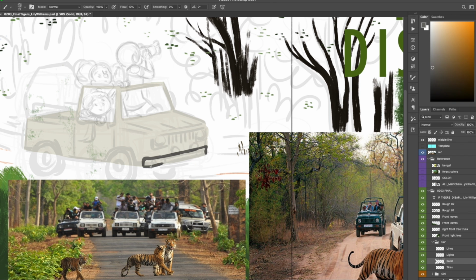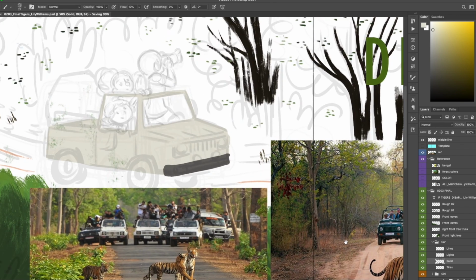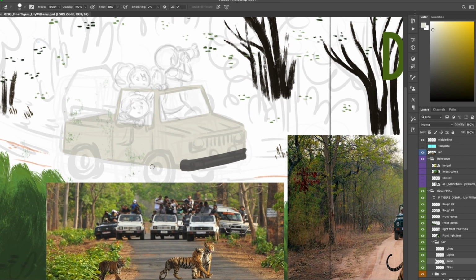I'm going to include this other little shape in the solid, but things like tires and lights will be on different layers so that in case I need to add some dimension, some texture to that back solid layer, I'm not going to mess with the tires, which would get affected by that. So right now, adding in that bumper. Checking my reference, making sure that my car looks correct. It's looking pretty good. So I'm going to erase those wheel wells.